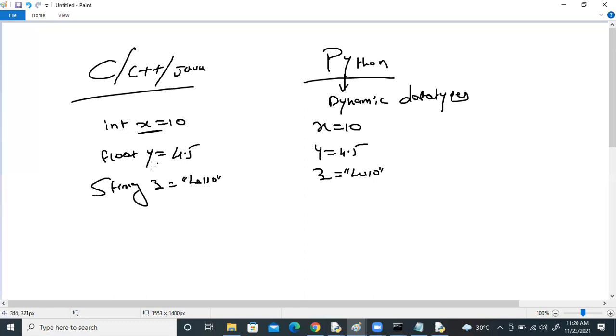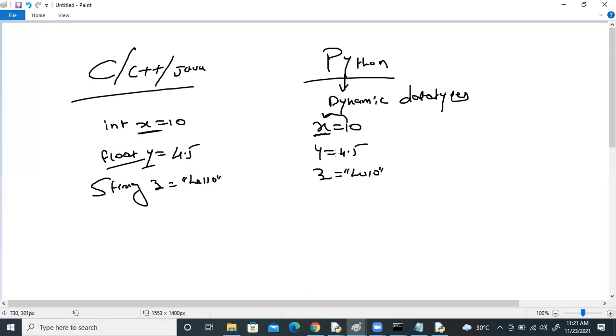Y is a float variable. Z is a string variable. But here, x is what kind of variable? It depends on what value you have assigned. Integer value, so an integer variable is going to get created dynamically during runtime.